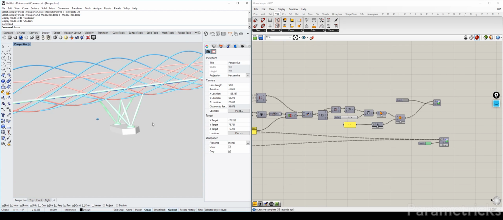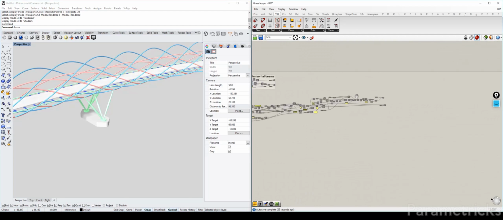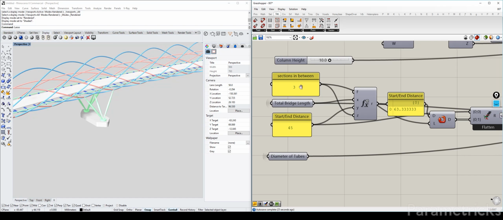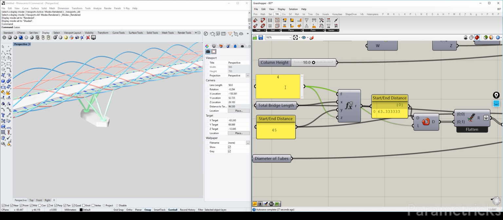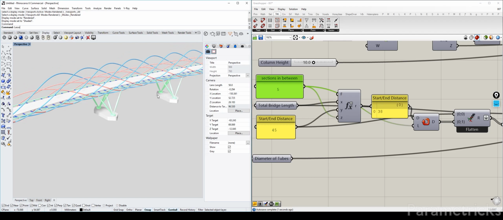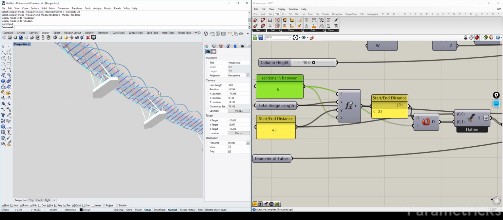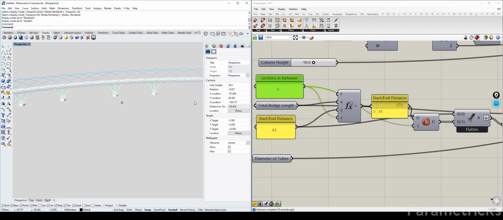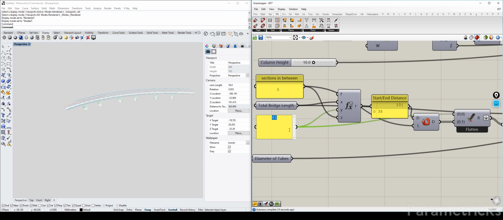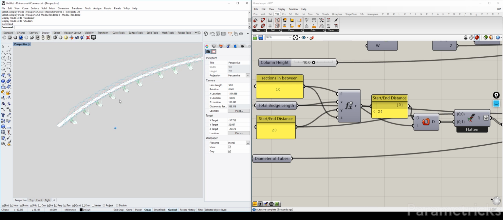There's our pylons. And one thing we can do is we can actually change these. So let's add, hey, you know what? Let's add 5. I'm actually quite curious what happens. Oh, well, you can see. Apparently that happens. And you can actually go crazy with this. Let's say the starting distance is 20 meters and whatever is in between is like 10. This is gonna be okay. So this can happen. Looks more like a sort of dam perhaps.